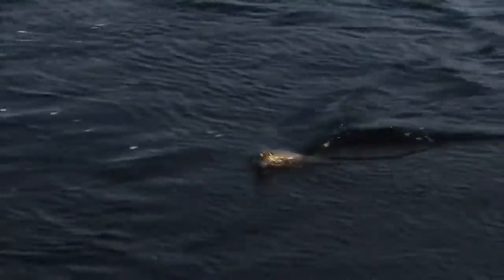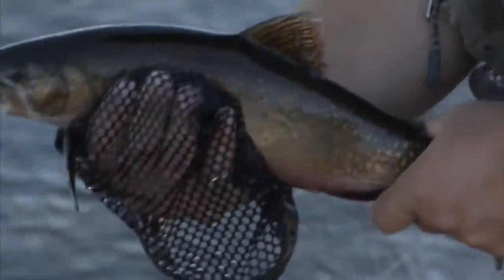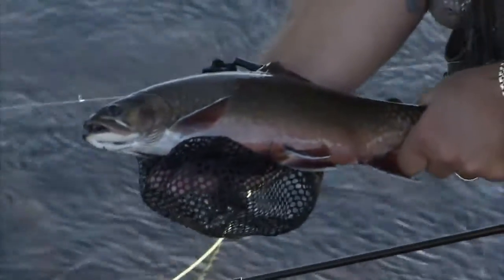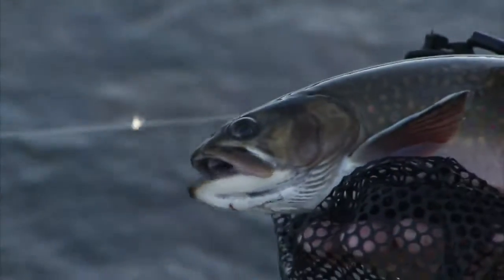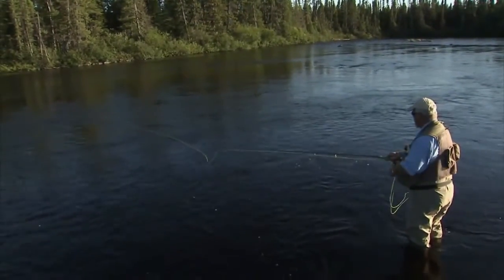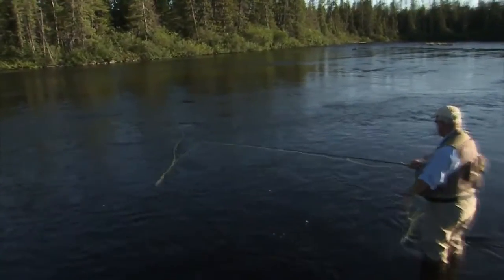I think I can handle this one without the net. He's got a mouth full of mouse. Actually that's a little bigger than I thought. This is a female — it doesn't have a hook on the bottom jaw, and the mouth is smaller. A male's jaw will go behind the eye; this one's right beside the eye or a little bit ahead of it. But on a mouse, first cast — can't believe it. One thing about mouse though — it's short lived. They've seen it by now.